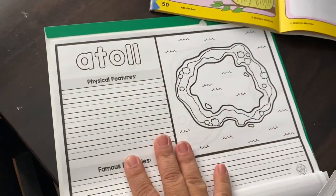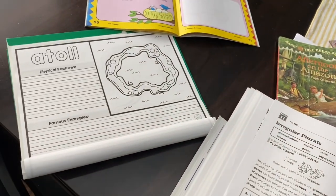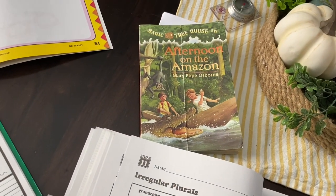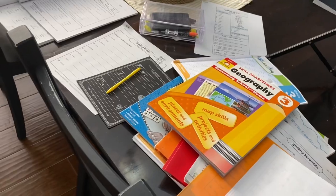And then we're doing some geography. And then I have this great book that we've started to go with our geography. Last year we did a lot of science, so now we're gonna do some geography, history, and a little bit of science as well. And then he chose this book to start reading. So I just lay everything out, and then we start putting things away.